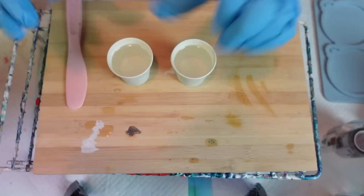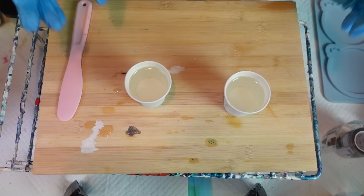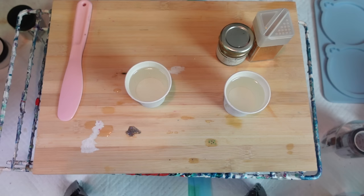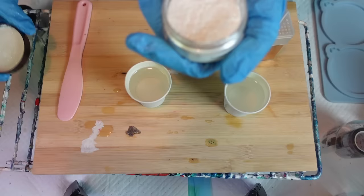We are back. I have mixed up 4 ounces, and I am going to just pour what I can in each. So I've divided it into two, so there's 2 ounces in each cup. I'm going to do some with gold pigment and gold glitter, and for the other one I was debating because I have this one. It is called Snowdrop, and I think I might see what it looks like and put some in as the silver, because I think that'd be cute with the backdrop of the snowman.